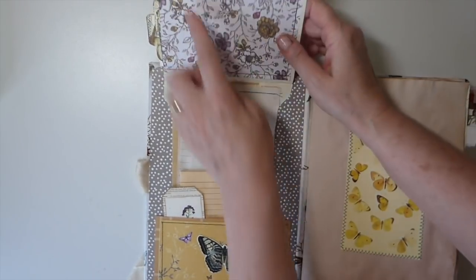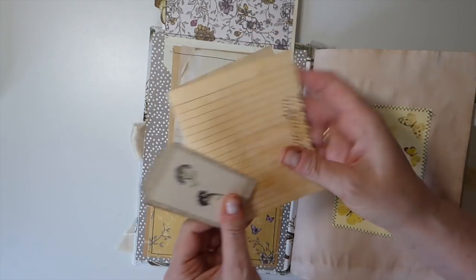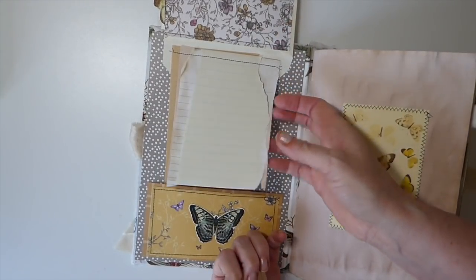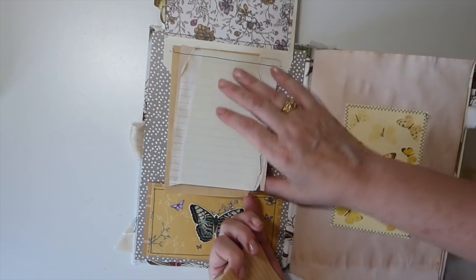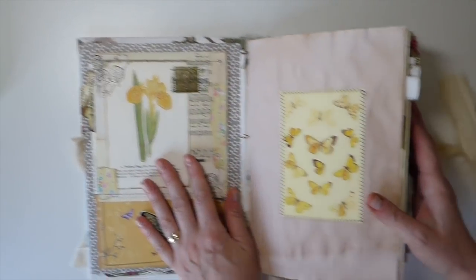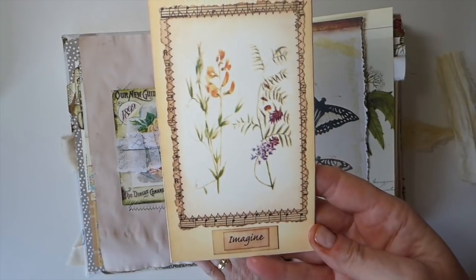This was an altered envelope, so this flips over — you could add a photo or do some journaling. I've created a pocket here and tucked in a tea-dyed index card that's been punched. This is one of the tags from the Floral Delight kit in Tracy's shop — it's a gorgeous, big kit. I've taken bits of scrap, stitched them, and adhered them so you can do some journaling there. These just tuck in and this flips back down.